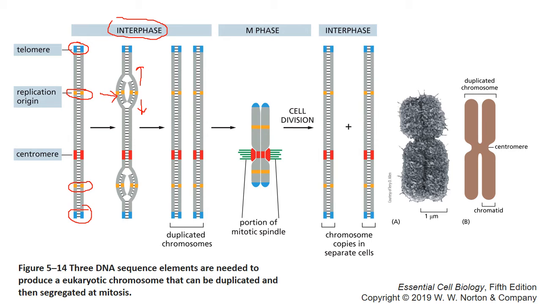And as you can see right here, we have our centromere, and I said something before that wasn't completely correct. I said the centromere is at the center of the chromosome, and that's not true. It is located either towards the center or more towards the edges. There's quite a bit of variation at the centromere location, but the centromere is more important not for where it's located, but for the fact that the mitotic spindle will be able to make physical contact with the chromosome at that particular location. And you generally just have one centromere. So we'll have one centromere, multiple origins, and then two telomeres in a typical chromosome.